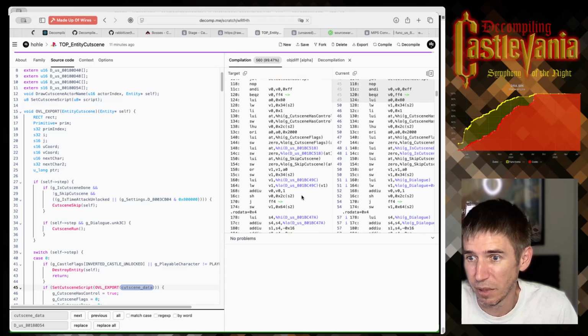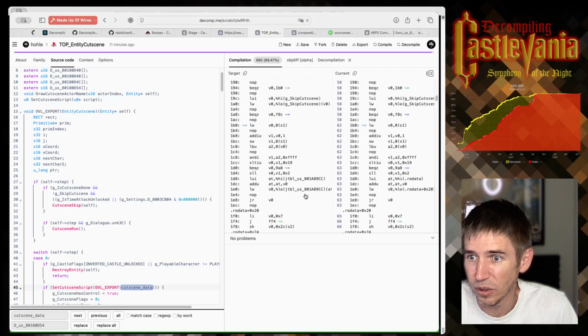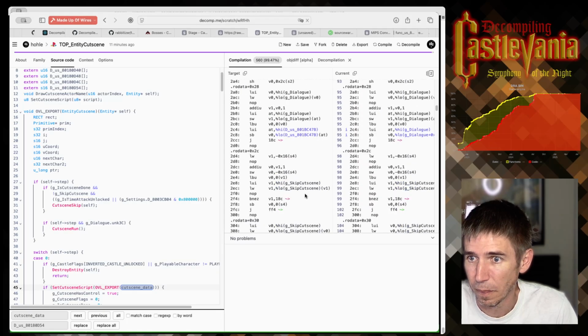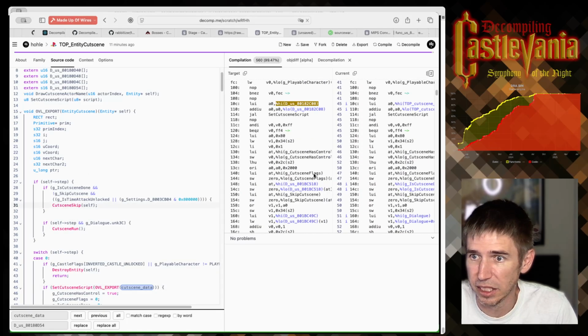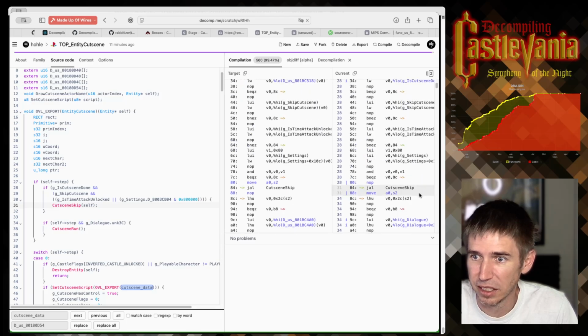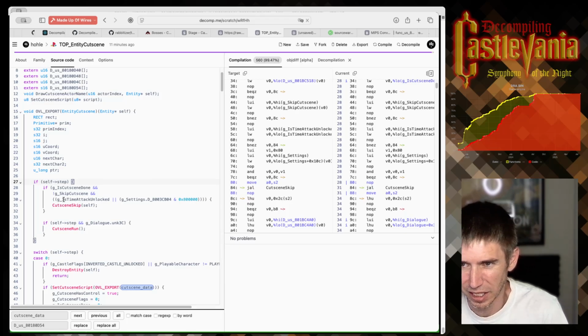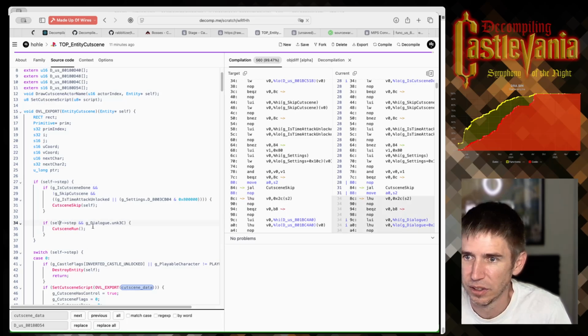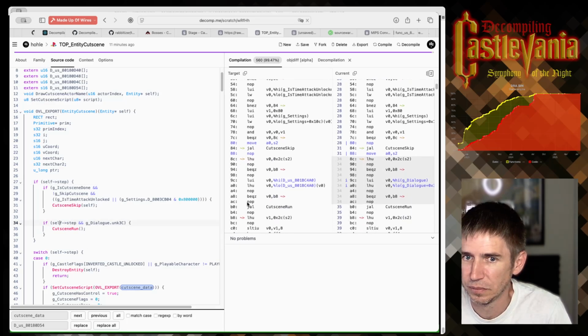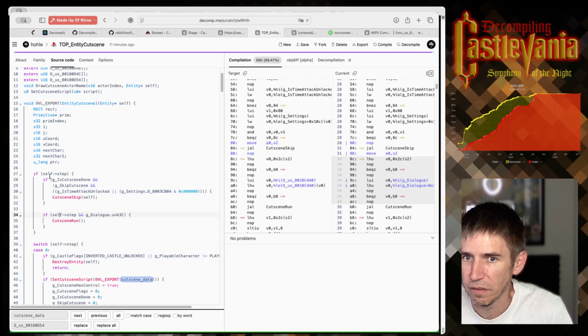On the one hand, I'm happy that everything has worked out, and that we're seeing in Decomp.me exactly the difference that we're seeing with the compiler. That's not always the case, because the context can be so different, but we need to figure out why this is. So here's the first thing that I'm thinking. Let's look here on line 34. So we have a check against step.